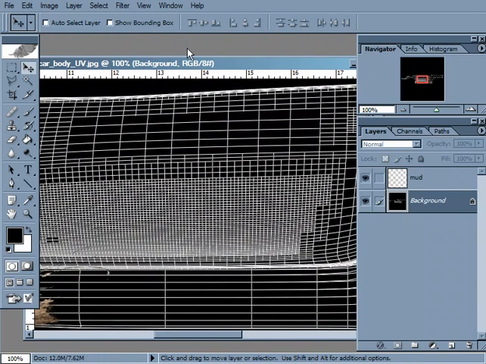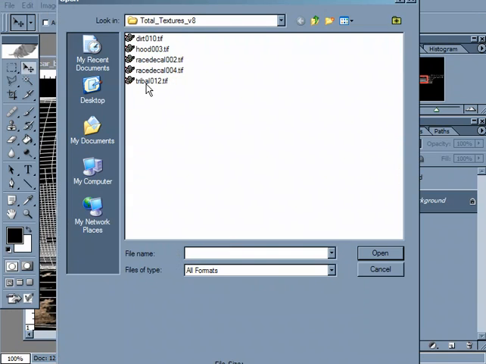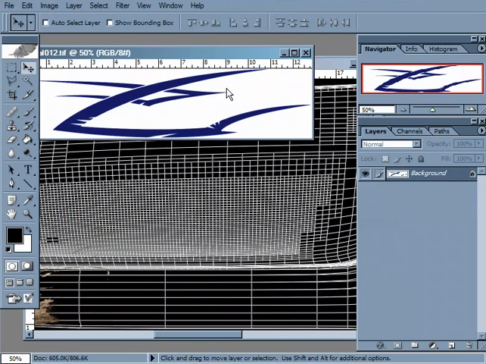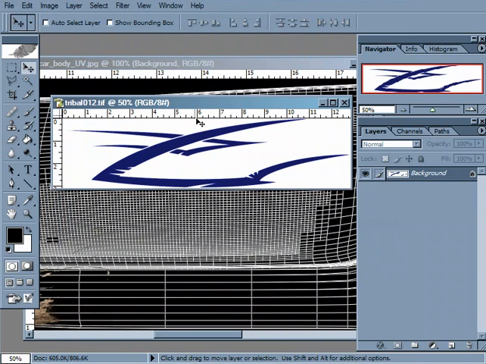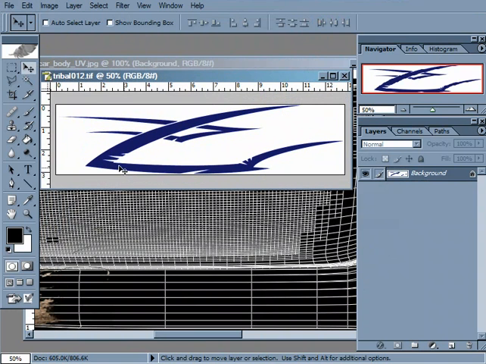So the one I'm going to start out with next is, let's go ahead and use this tribal decal. You can see a preview of it down here. Okay, so opening that up, I want to do something similar to what we did with the hood decal, and that's make just a few quick adjustments to this to make the overall color a little bit lighter.